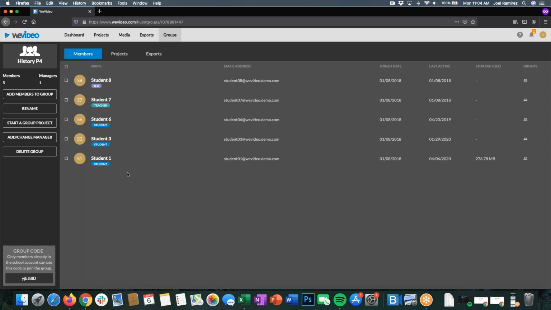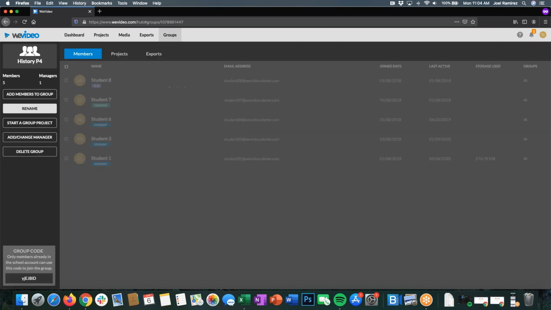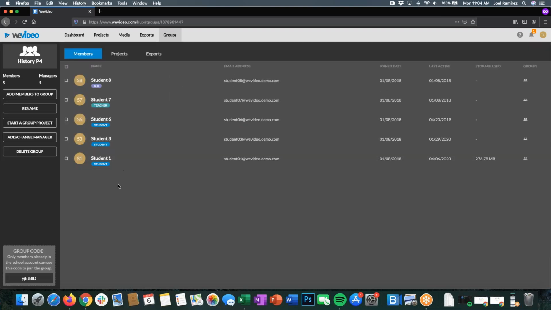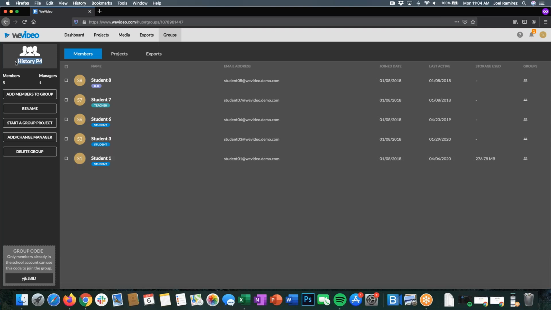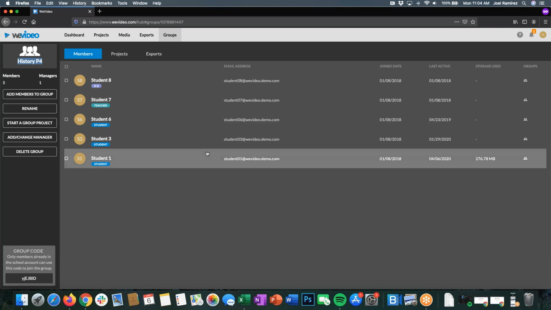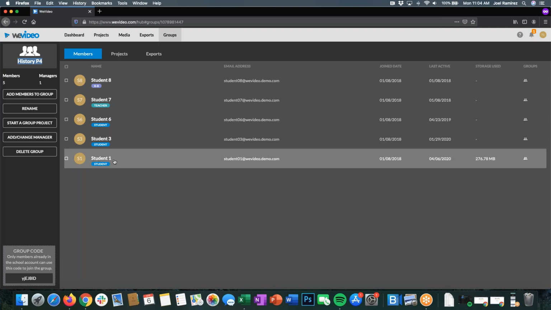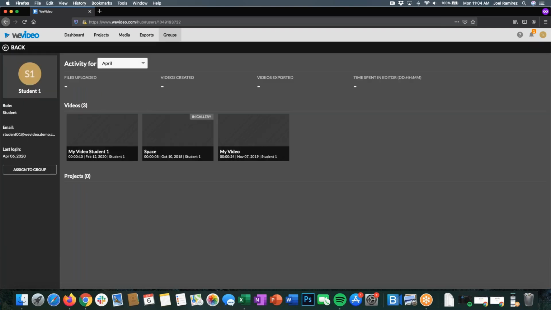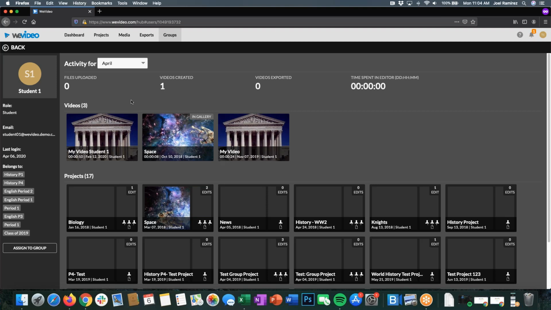Teachers can only connect that way with their students by creating their groups and then bringing in the roster of students to those groups. Once that happens, this is what it's going to look like. Here's an example, history period 4. This is my class. Of course, you're going to have more users in here as a teacher, 20, 25, 30 students, whatever you may have. And then to look at a student's work, you simply highlight one of the students, you double click, and then you can see the little profile here within your teacher account.